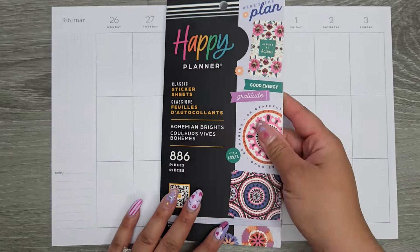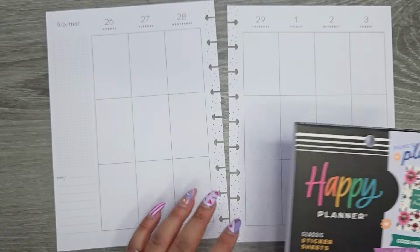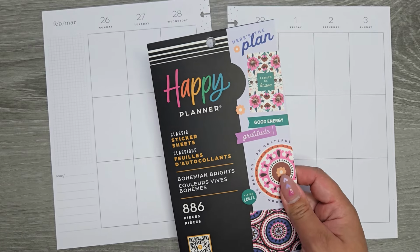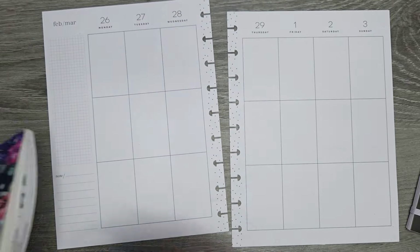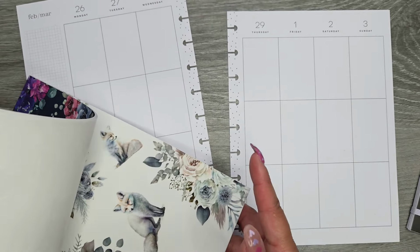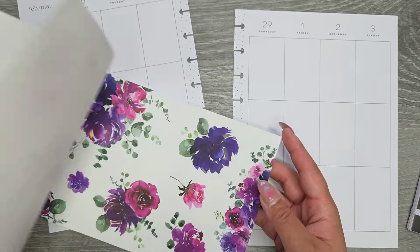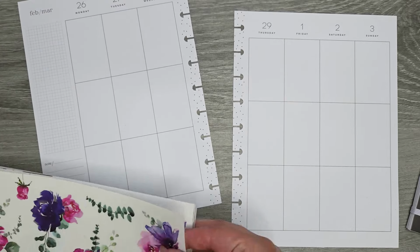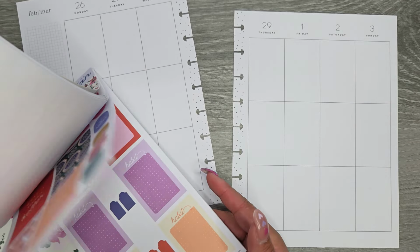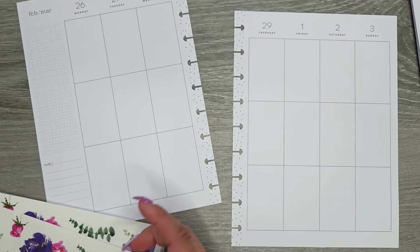But I'm going to be going in with the Bohemian Brights sticker book because I haven't gotten to play with this one yet. I feel like I just have so many sticker books that I haven't even touched yet. But I'm going to go in with this one because the colors in here are probably some of my favorites, and I thought I could pair it with Lux Winter from Live Love Posh. There is this gorgeous set in here, which I just love these color schemes. Anyway, so we're gonna go in with that, and I think I can make it work pretty well with the colors in this book as well. So let's go ahead and just dive right on in.